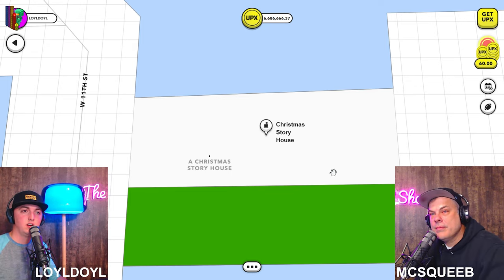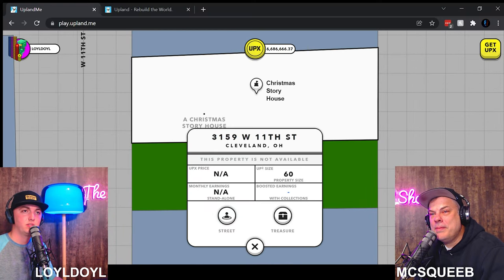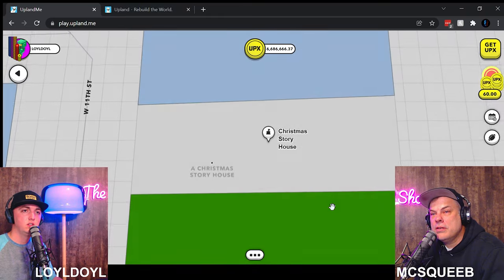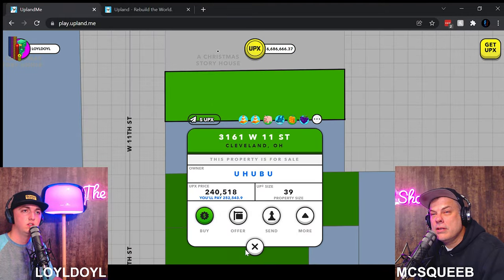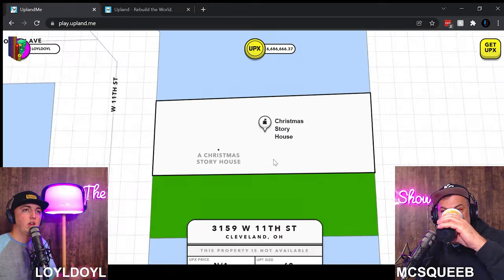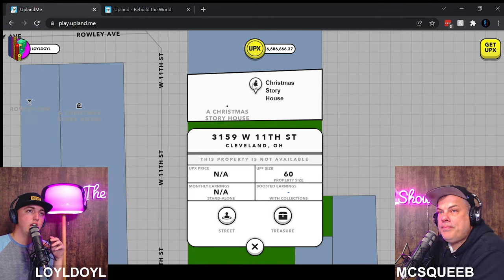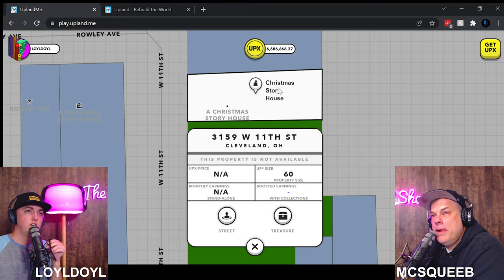Dude, what is this song, bro? Wait, is that mint green or dark green? Is that property for sale right next to the Christmas Story house? Yeah, it's for sale. How much is it? That's not bad, actually, dude. Okay, that's how you know it's a landmark, that little icon there. And they even named it Christmas Story House.